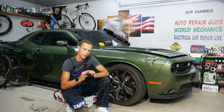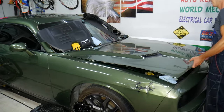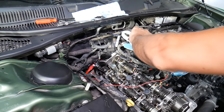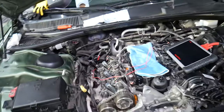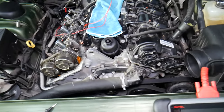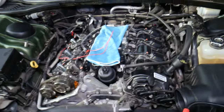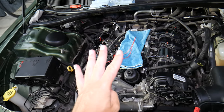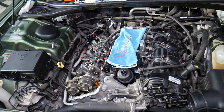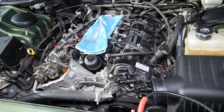Let's explain what we have here and how we're going to test this camshaft position sensor with four wires. We're going to open the hood on this Dodge Challenger. This is a V6 engine, but even if you have a three, four, six, or eight cylinder, it will work about the same for camshaft position sensors with four wires — on most of them, not all. I always recommend checking the service manual wiring diagram for your specific vehicle, because if it's different, you can burn fuses, relays, and even the engine computer in some cases.